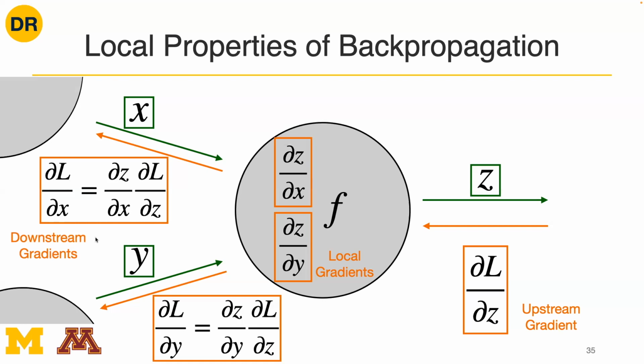Yeah, so what we're going to be using these downstream gradients for is within a gradient descent algorithm. We'll use those as directions in the space of parameters to move such that we would minimize the loss. So, a brief recap from gradient descent: if you take a step in the negative direction of a gradient, so if you change the input value of this function x according to the negative direction of this gradient, and your step size is small enough, you'll ensure that the loss function decreases. That's gradient descent. That's how we'll use these gradients within gradient descent.